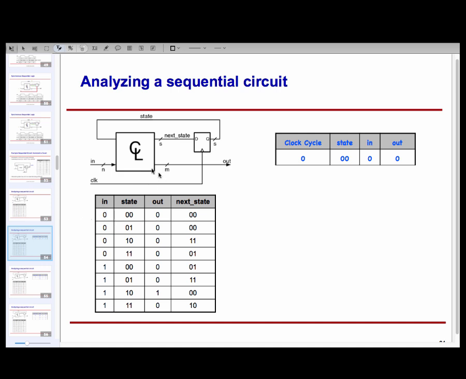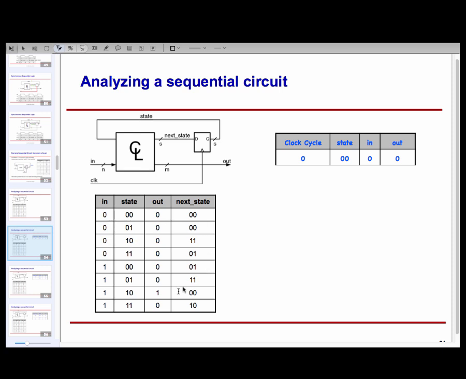So to motivate that, again, we are looking at a circuit, not the very same circuit. I have a circuit out here which has 1 bit of input and 2 bits of state, so 0, 0, 0, 1, 1, 0, 1, 1, and I have 1 bit of output.